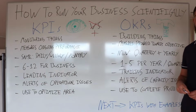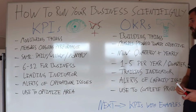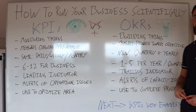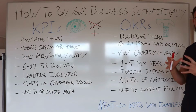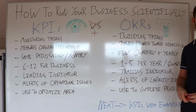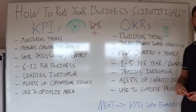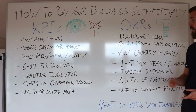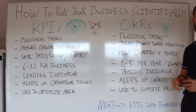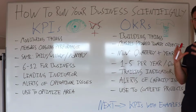Especially if you're a smaller business, you shouldn't have more than 3 at a time, really, at least for the quarterly ones, because you're probably not going to have the capacity to accomplish that many. And a big part of the reason you do OKRs is really just to get things really clear and focused and scientific in terms of how you're measuring the progress towards the goals that you set, right? So it's goal setting, OKRs, but in a way that's really clear and simple.